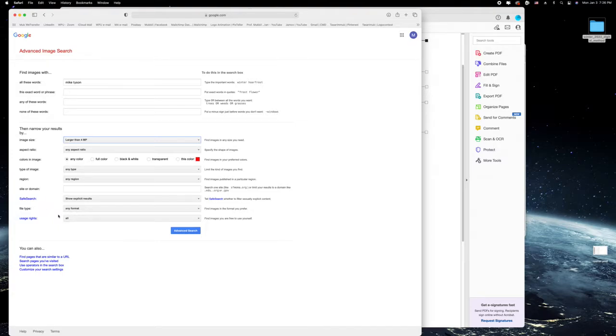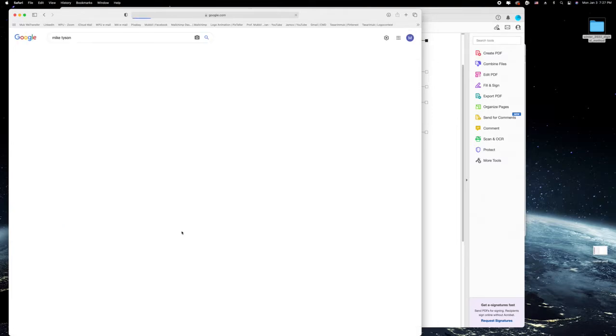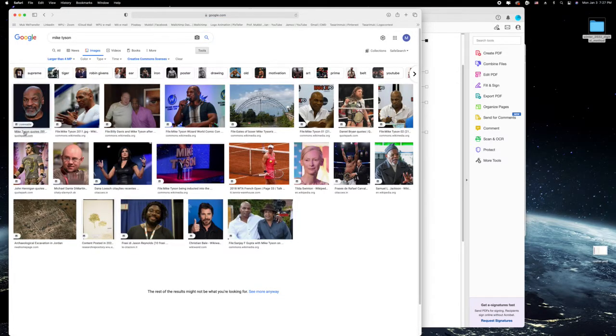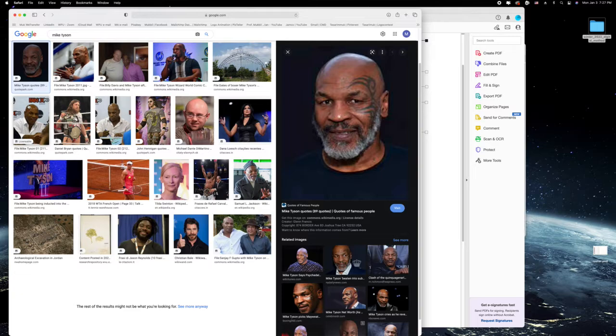And file type, any format is fine. Usage rights, if you remember, Creative Commons. Advanced search, let's check this one, and this is 2273 by almost 3000 pixels, so this is big enough for our purpose.